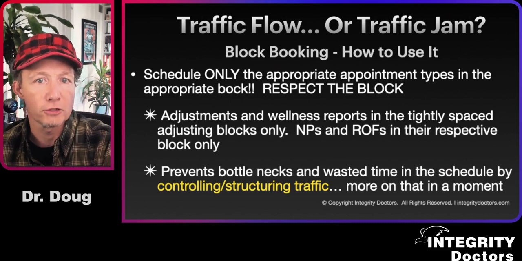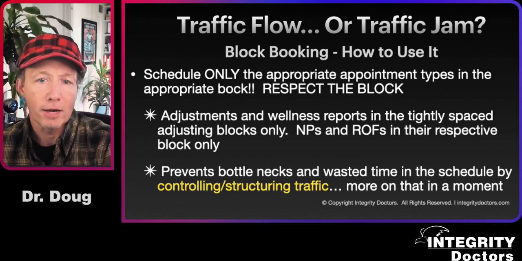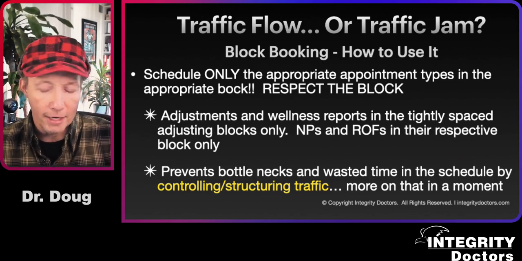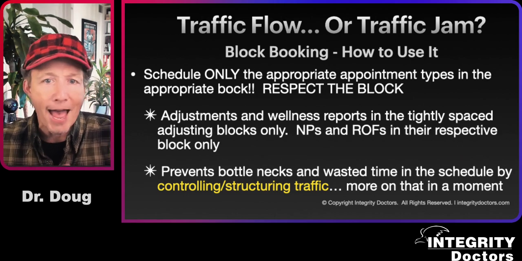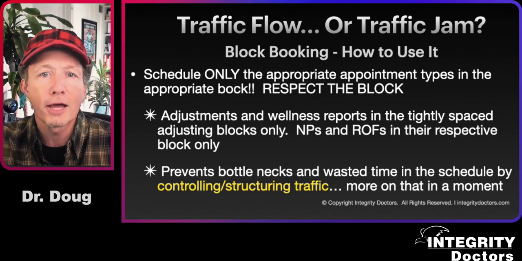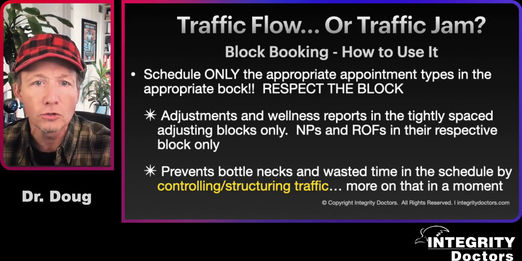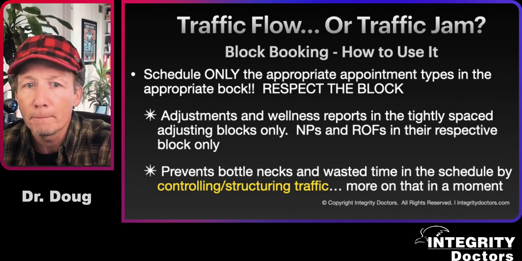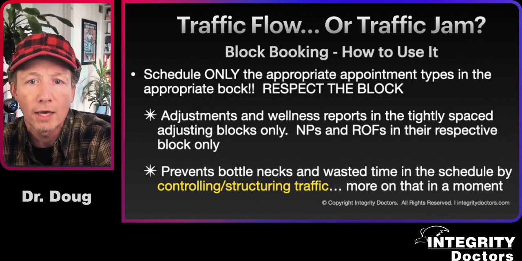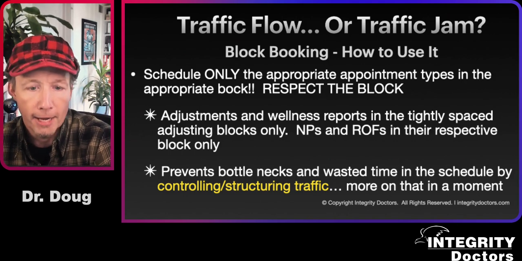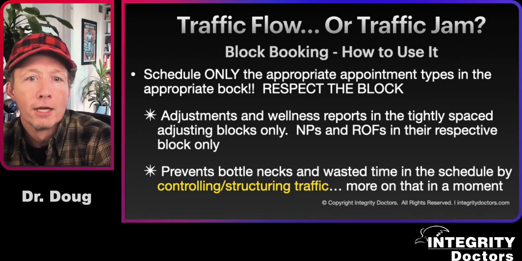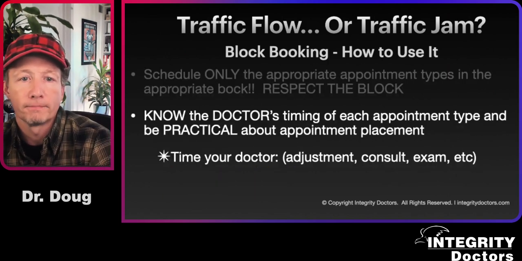The other thing that happens when we know that we've just got a flow, one after the other, of patient adjustments, it prevents bottlenecking. It prevents time wasting. In that example I gave you a moment ago where you've got an adjustment, then a report of findings, then a gap, then 2 adjustments, then a new patient. That gap and another gap and another gap, they're too small to put anything into. And all of a sudden you add those gaps up and find out that you've got an hour's worth of gaps in a day that you couldn't do anything with. Okay? So this controls and structures the traffic moving through the office.